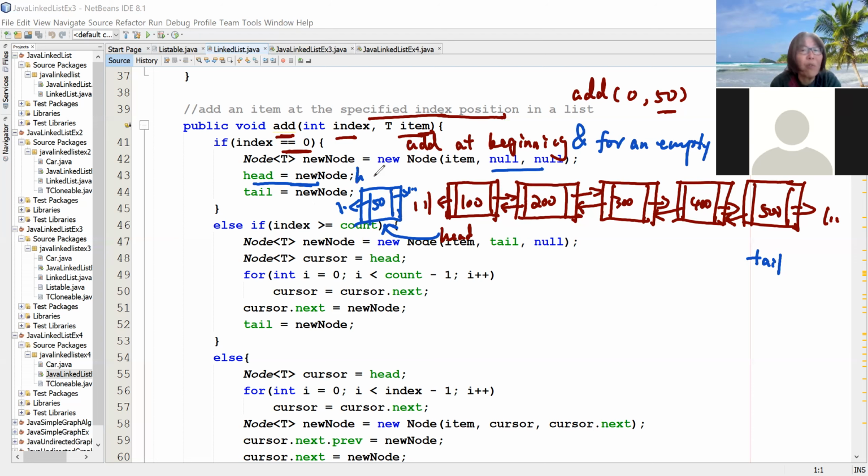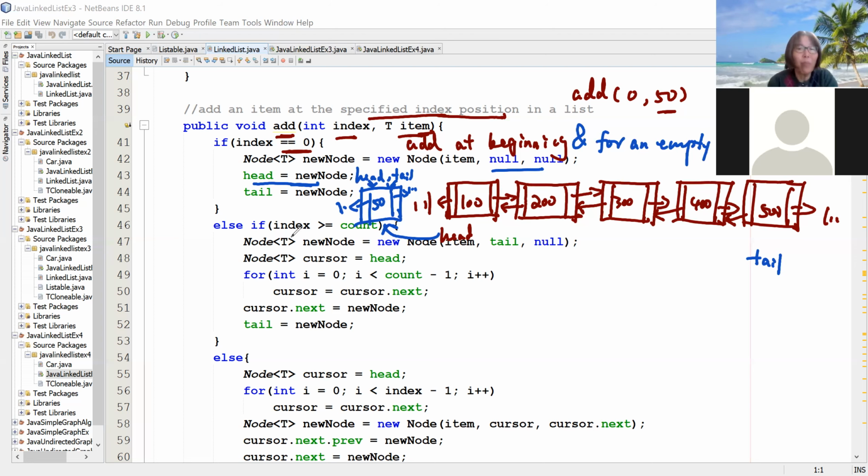So you set head and tail. Both head and tail will point to this node, and its previous and its next both are going to point to null. So that's this case.